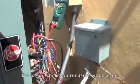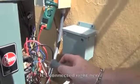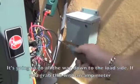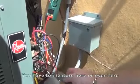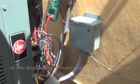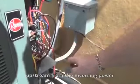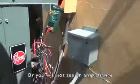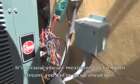Okay, good. So when you measure your amps, understand this is the load side. It's connected right here. It's going to go all the way down to the load side. If you grab this with an amp meter, you will not see a change at all. You have to measure here or over here at the disconnect, which is where we're going to measure. You have to measure upstream from the incoming power, or you will not see an amp change. When you hook the power saver up and you get absolutely no change, it's because you're measuring too far downstream. You need to go up ahead of it.